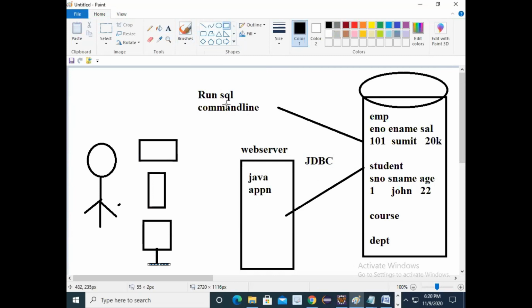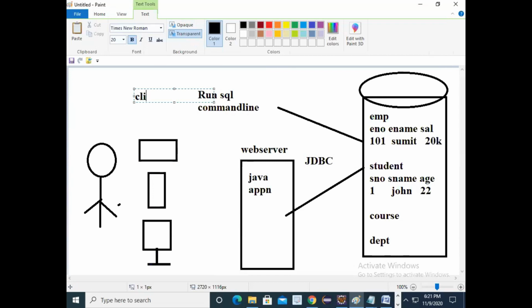If it is a banking application, the end user will communicate with what is called a client. A client is nothing but the browser. Here the client is a browser. Here the client is a mobile.